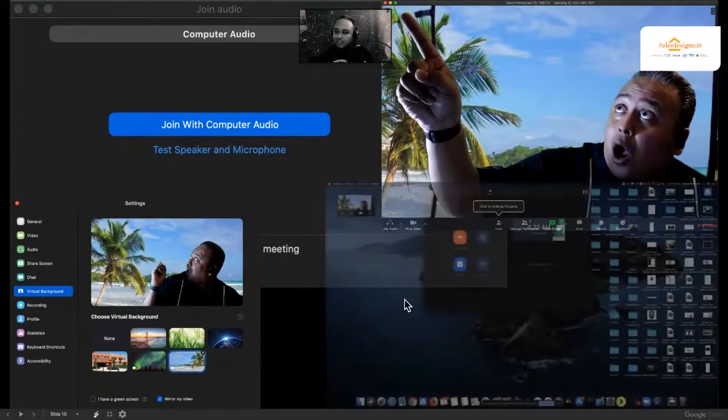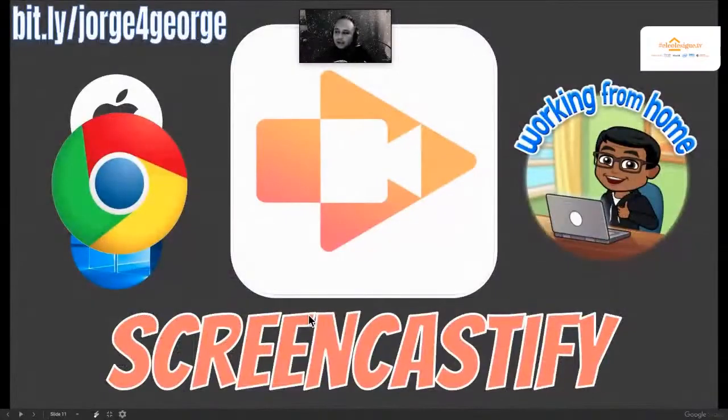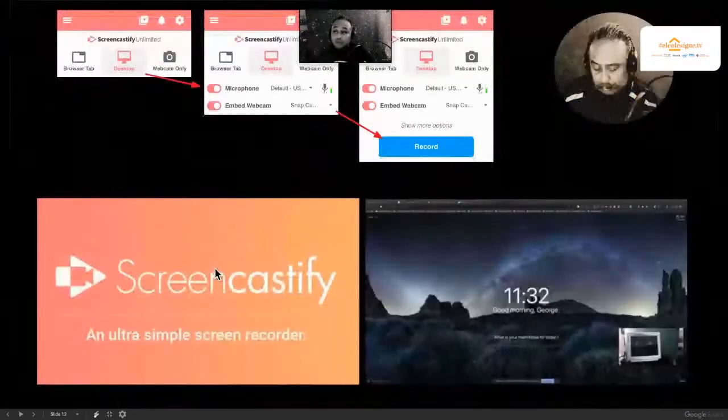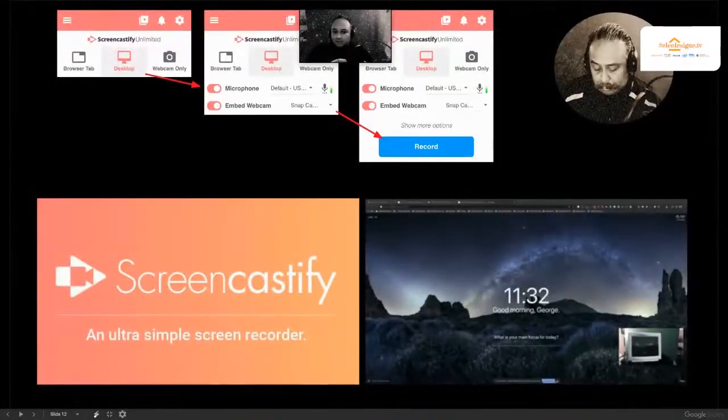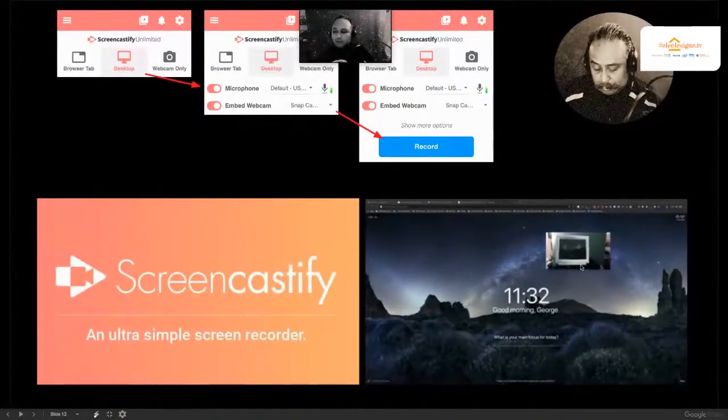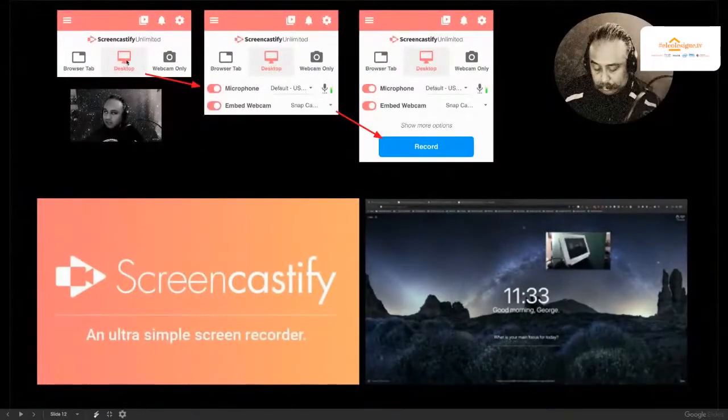Now, again, I just told you this is for PC, Mac. I have a friend that figured this one out for Screencastify. If you use Screencastify, it allows you to record your screen. And what you can do with this one is you can actually make yourself into this whole concept. You can make yourself into it too by using Chromebooks. You use Screencastify. Here's my computer guy talking about it. And then these are the steps here that you have to do. Use desktop, embed your webcam, and then when you put in your webcam, you can actually do the same thing I'm doing right now. So all those steps are there.